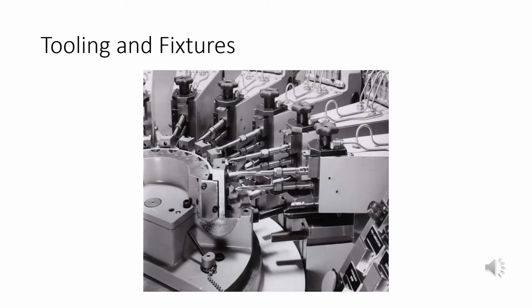The tooling and fixturing. If you look at that, we got some tools. It looks like some threads and taps, and we got some fixturing to hold the part that they're putting it into. This is critical. You want a lot of flexibility in your fixturing and tooling. If you get a very specialized tool and need to change your product, that involves a lot of changeover time and work. So tooling and fixturing, again, it's a chance to do some best practicing. What's the best out there? And you can go to outside sources, tool sales, things like that.